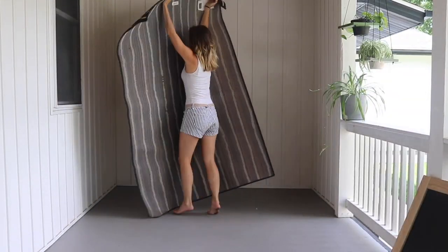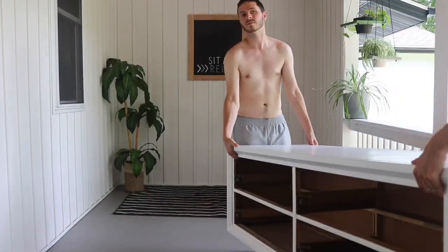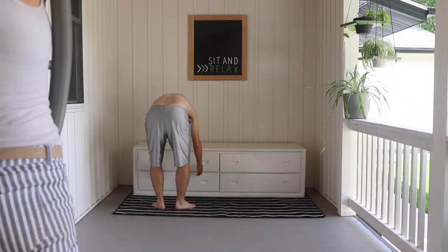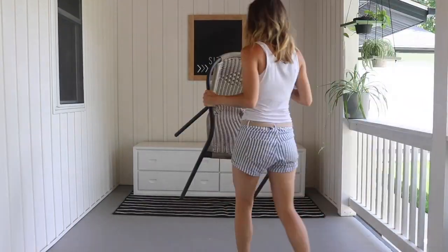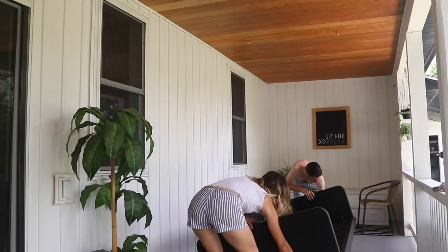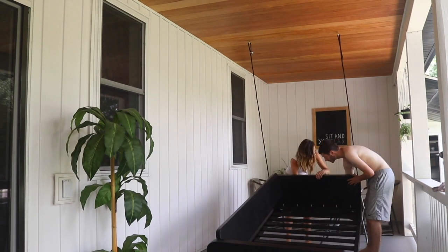Finally, it was time to start assembling the porch. I'm laying down a rug in an area where I have a big dresser — a dresser I redid in the past, just painting it white and making it into kind of a bench. I filled the drawers with toys for my kids, so this is an area for them to sit and play. I thought this little corner with the hand-lettered sign that says 'Sit and Relax' was very cute. Here my husband and I are bringing in the bed swing, and I secured the ceiling joists above with 2x6s as well as heavy-duty hooks to hang it.